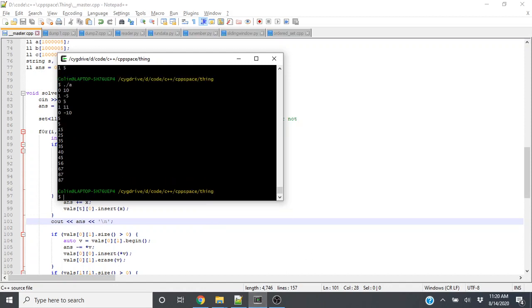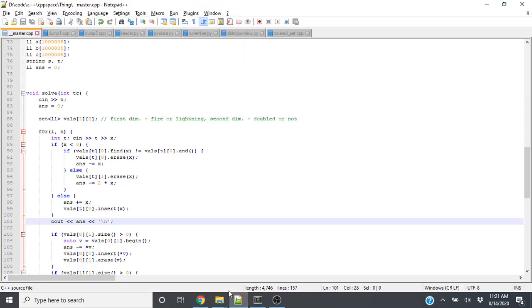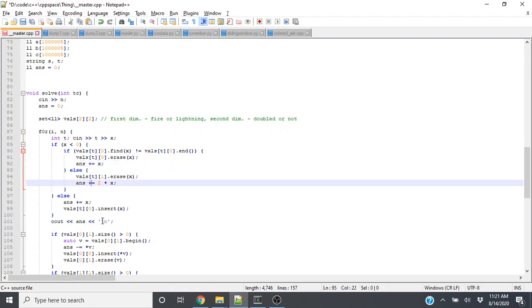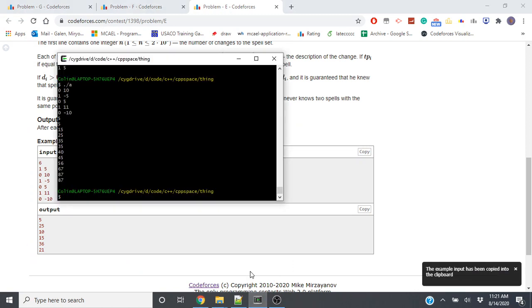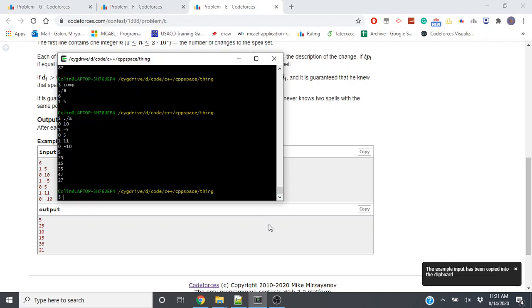Gonna get rid of the endls then, because that actually matters. So 5, 5. Okay. 15, 25, 35. Wait, that. Oh, shoot, because x is negative, so we want to subtract that, right. Okay, but that still causes problems. Yeah, it's still wrong somehow. Why is that still wrong?